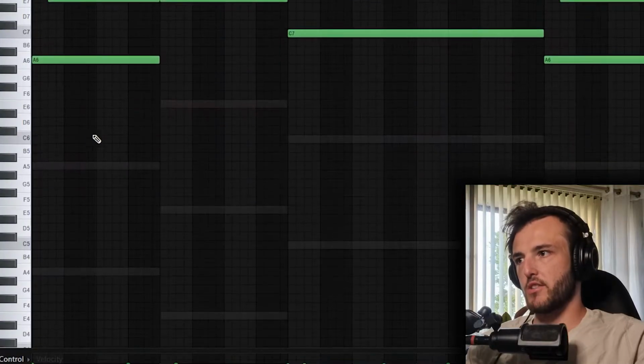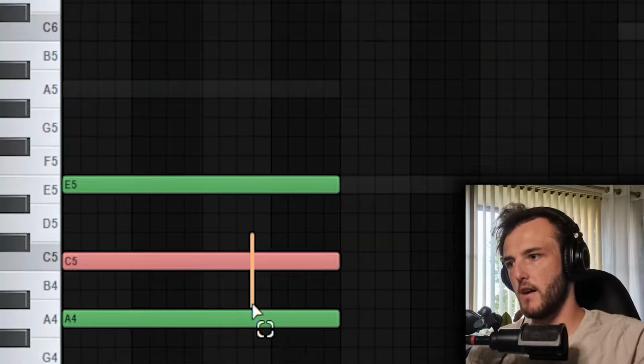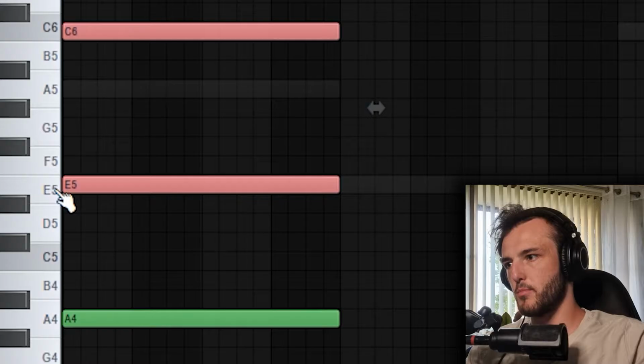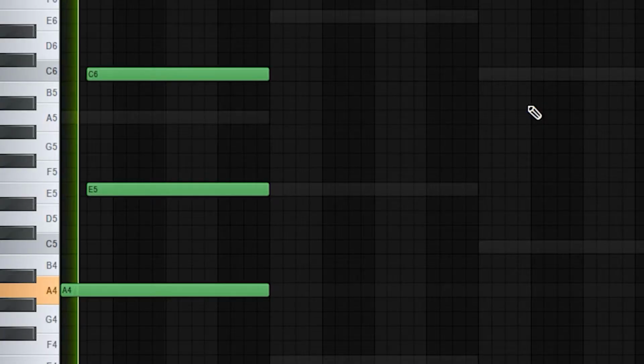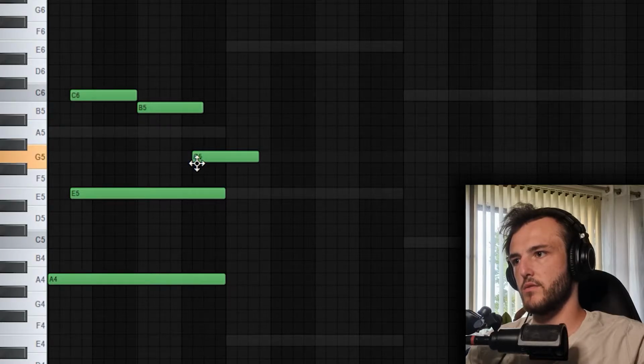Basically, the way I created this melody is I created the chords first. So I built an A minor triad, just like that. Inverted the third up. I dragged these two back. It sounds like this. And then for a little extra melody, we just went down to the B and then down again to the G.